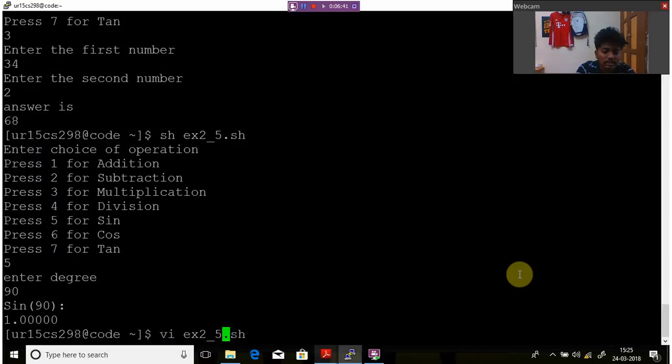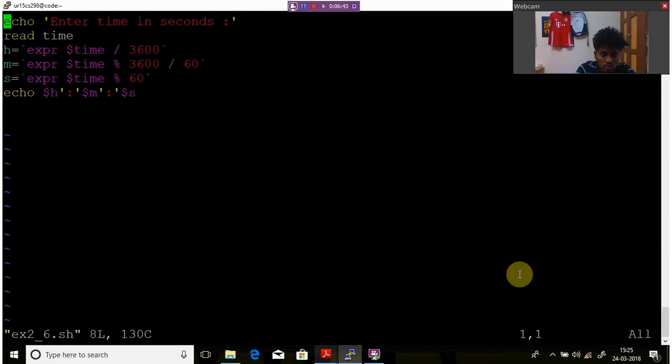The last task was to convert the given time, which has been entered in seconds, into hours, minutes, seconds. This is how we have done it. Hour would be time divided by 3600, minutes would be the modulus of 3600 divided by 60, and for seconds we are just going to take the modulus of 60 and echo the particular hour, minute and seconds.